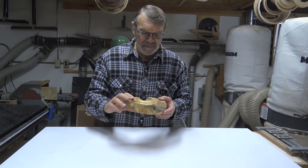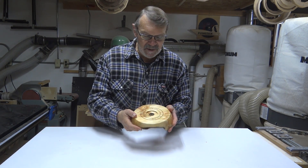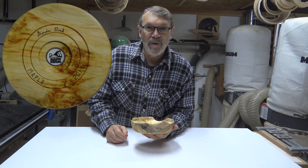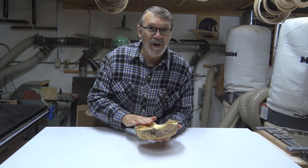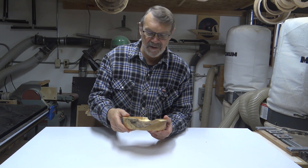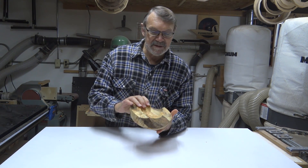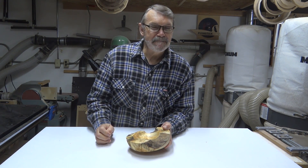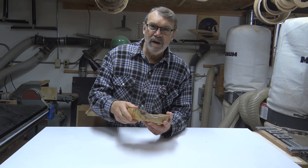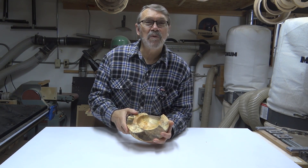There's the finished piece. I love the grain in it — it's got some bird's eye and a lot of other artifacts going on. I think it's just gorgeous. I just gave it a bath in mineral oil. Trying to have it spinning on the lathe and putting on any wipe-on poly or anything else like that is going to be a little tricky, to say the least. Now I'm not quite sure if I like this or not, and I must admit, she who must be obeyed doesn't like it. Anyway, I like the wood. I'm not sure about the turning job, but it is what it is.